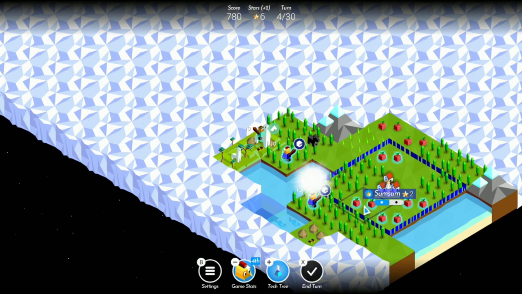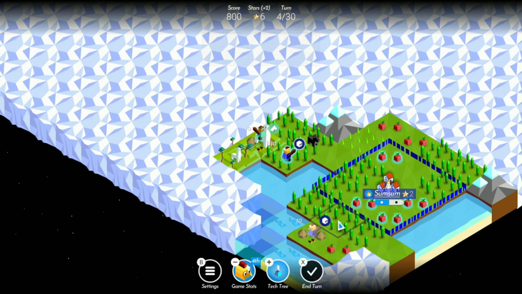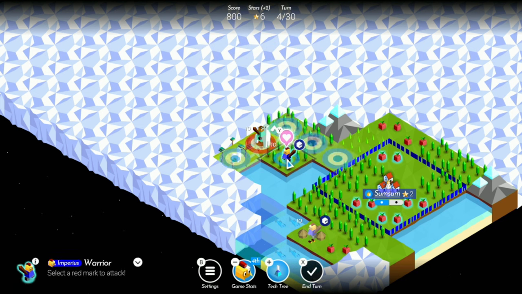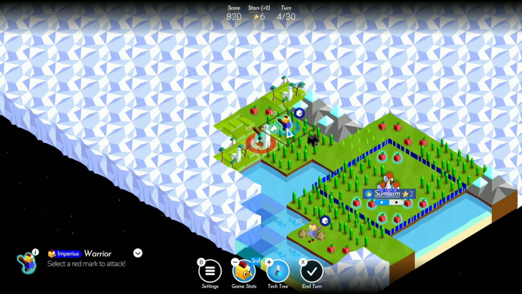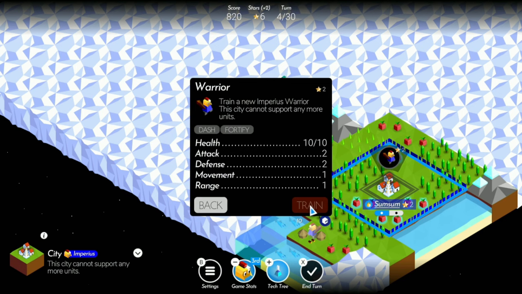There's a domination mode where basically there can only be one tribe left. There's perfection mode, which gives you a 30 turn count, and in that time you can focus all of your efforts on one thing or another. Doesn't matter. At the end of 30 turns, the game's over, and where you place is going to be your ranking. And you can take that score onto a global leaderboard, which is a pretty cool idea.